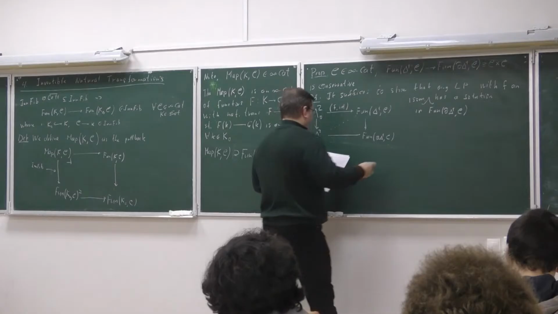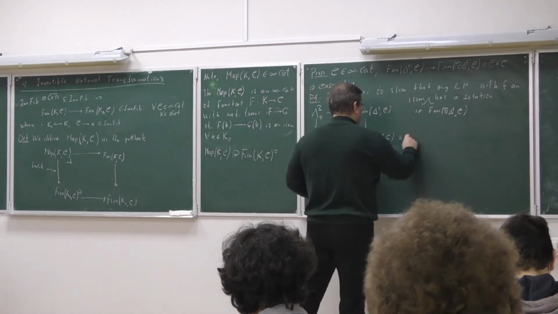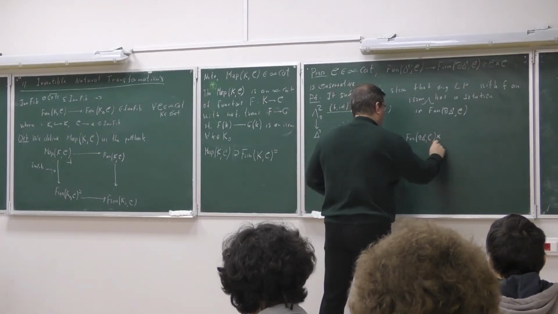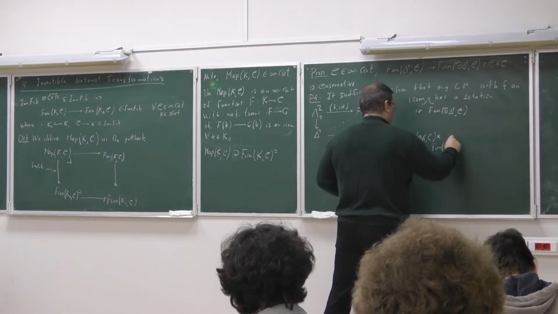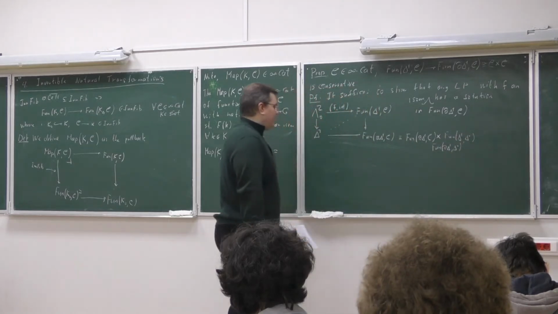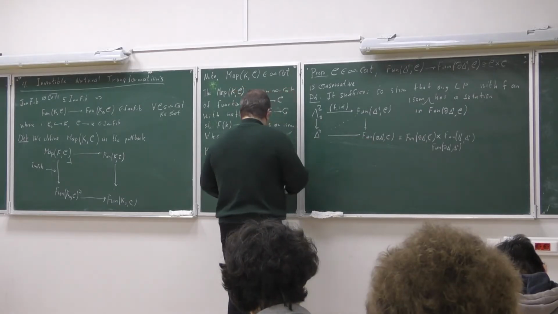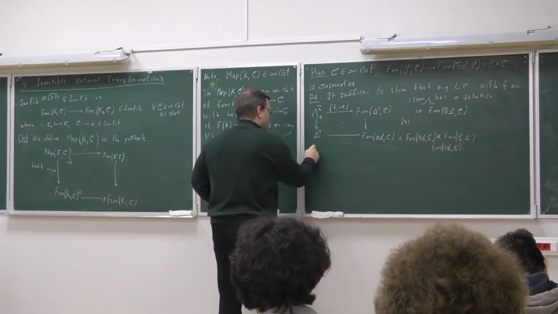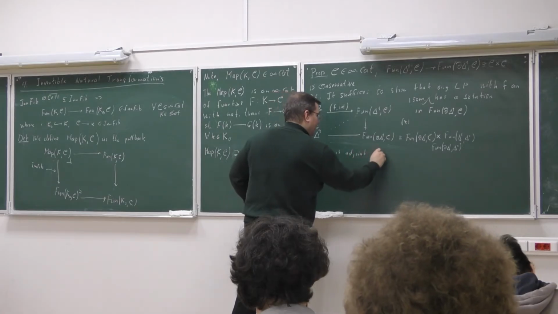Well, maybe just for convenience, I notice that I can take this fun from the boundary of the delta 1 and C, and I identify this with the fun of the boundary of the delta 1 C, and then I take the product of the fun boundary delta 1 delta 0, and then there will be a fun delta 1 delta 0. So this is just a trivial way to rewrite this, and then I can immediately see what would be the adjoint problem, since I have the structure of the pullback in this corner. So let me say that this is maybe a star. So lifting problem star is adjoint to the following lifting problem.